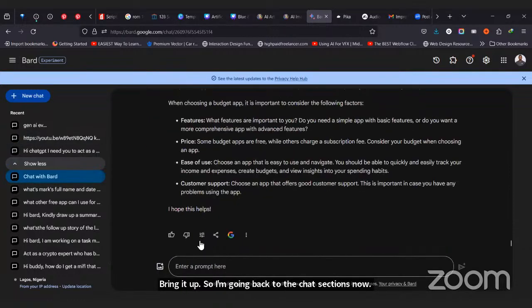So I want to do a report. For instance, I want to buy a car, probably your first car, and you're looking at, okay, what brand of car should I buy? So you want Google Bard to help you do research on what the best first car to buy is, considering factors of price, fuel consumption, and some other metrics.